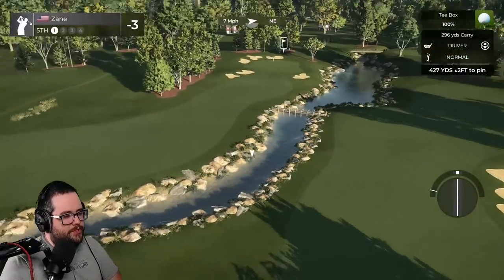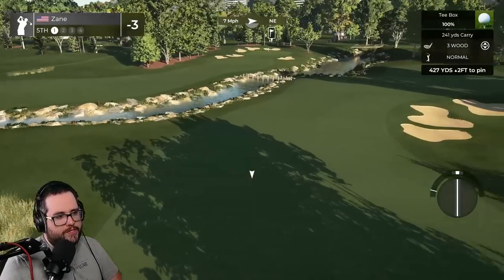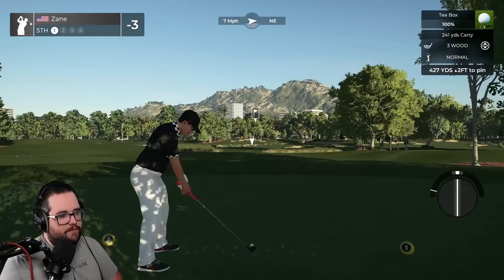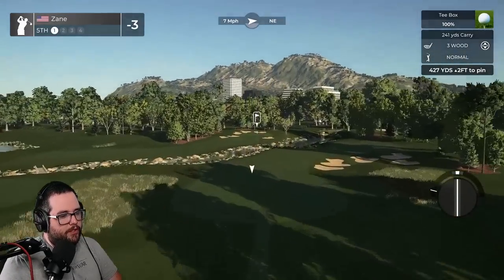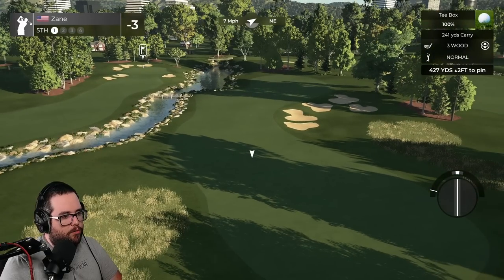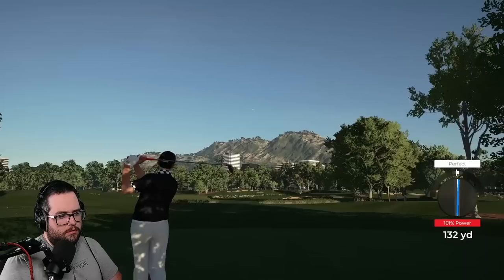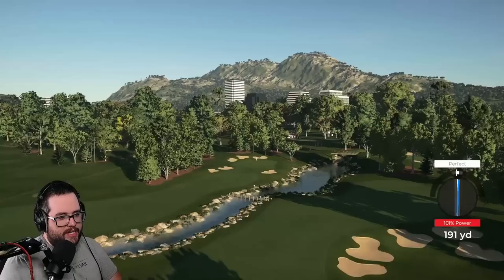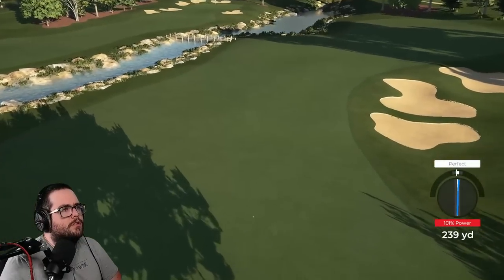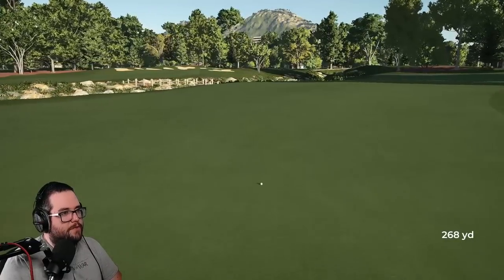Again, this is so aesthetically pleasing. What a cool hole this is. Look at this. Just even from the tee box, when you zoom into it, it's a great split fairway, good rock work. Looks very good. Got a little bit of a city landscape behind you, too. That's a good setup shot from the tee box.